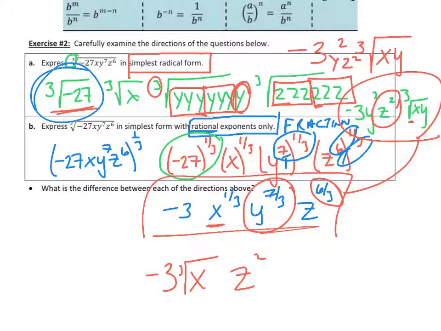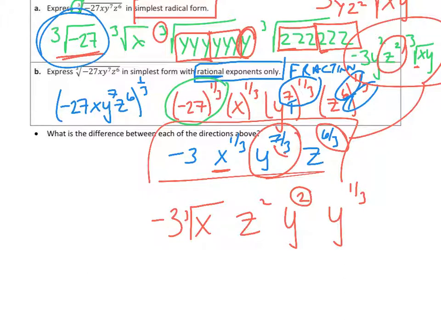Well, here's what we do. We say 3 goes into 7 how many times? It can go in 2 whole times, and I'm left with how many? 1 left over. So 3 goes into 7 twice, and I have 1 left over. So now remember, my goal wasn't to write these with any radicals. I really end up with negative 3, I have a z squared, a y squared, and then here I have an x to the 1/3 and a y to the 1/3.